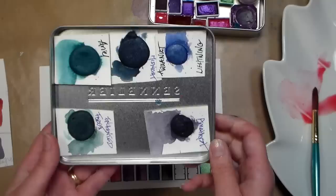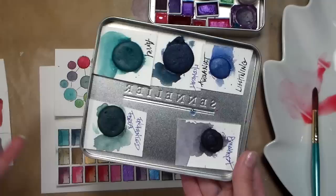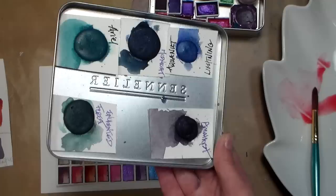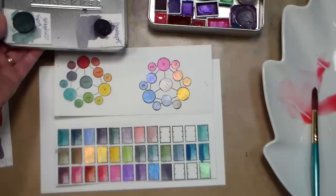She also has very generous dots which are about a quarter of a pan size, at two dollars each — a good way to test them before buying a larger quantity. I'm usually not a huge fan of dot cards personally because they feel like too little to do much with and they become precious because they're tiny. But I do like these because they're bigger and you can actually do a few paintings, get an idea of what you might want to purchase, and get a lot more for your money.